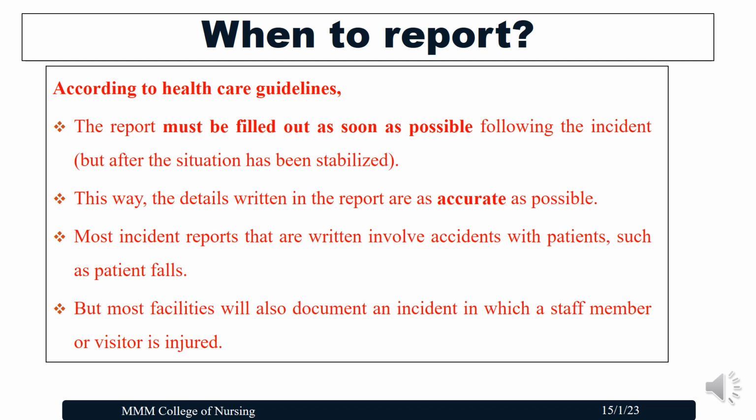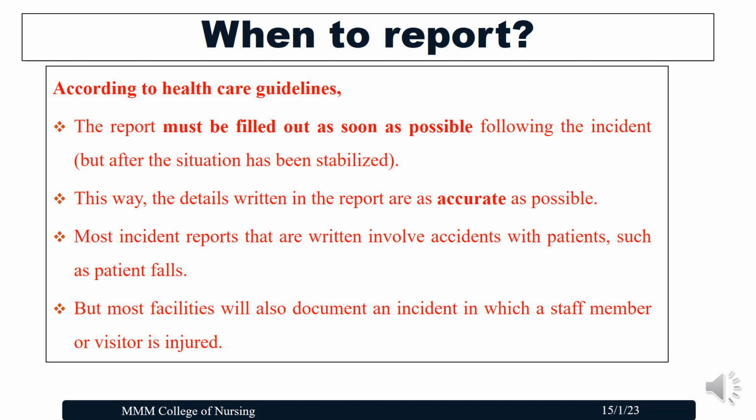When an incident happens, when to report? According to healthcare guidelines, the report must be filled out as soon as possible following the incident, but after the situation has been stabilized. If an incident has happened in a particular ward, first we should make sure that the patient is settled. Then, as early as possible, we should fill in the incident form, before the details go from our memory. This way the details written in the report are as accurate as possible.